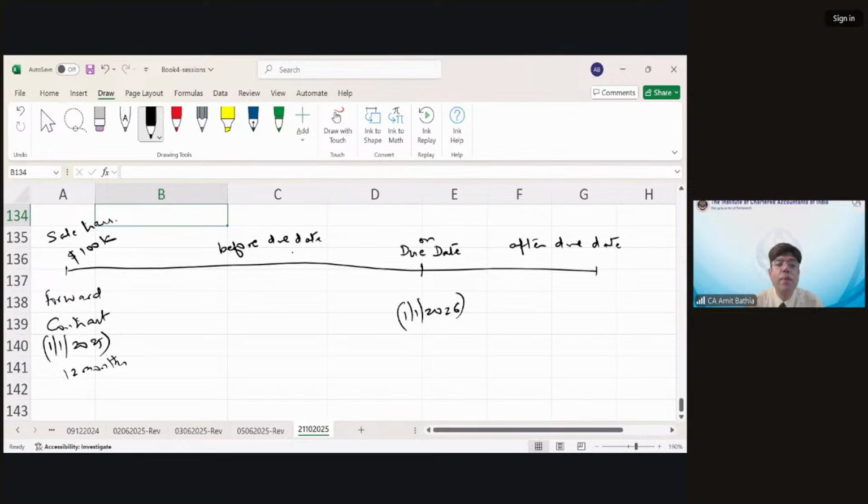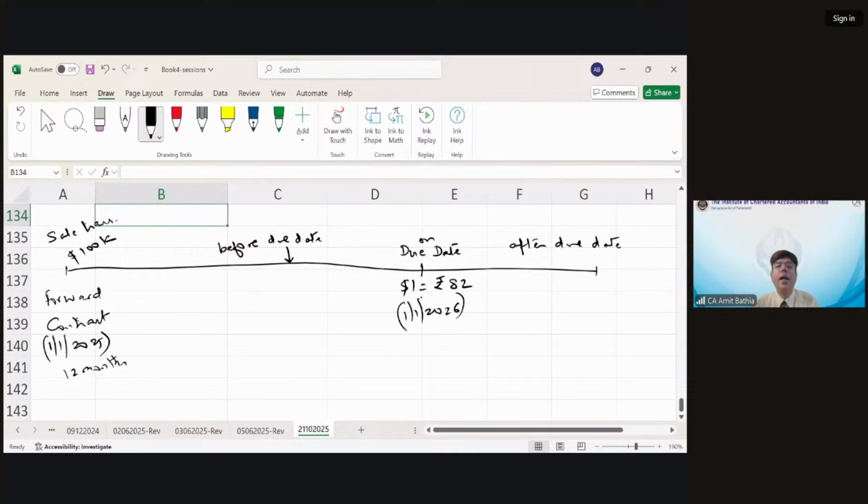So now I have the money available, $100,000. So I obviously come back to the banker. I have $100,000. Why will I keep it? Because again, keeping it may require certain risk thereafter. So why take the risk? I just want to pay it back to the banker from whom I was supposed to deliver it. So I deliver it to him so that they will pay the money to me. Because I had entered into a forward contract that, say, for example, when I deliver the Forex $100,000 to you, then you will essentially pay me, say $1 is equal to rupees 82. This is what was the agreement.